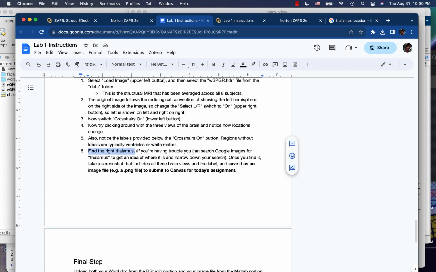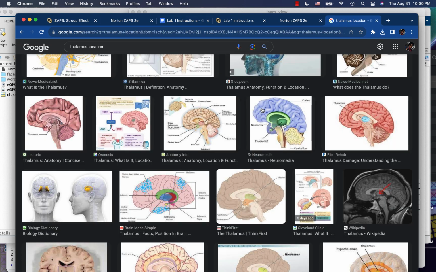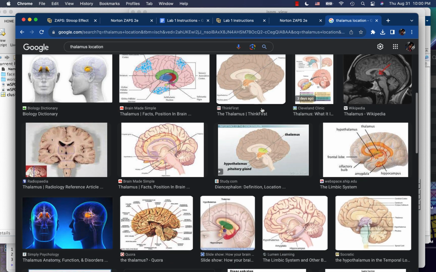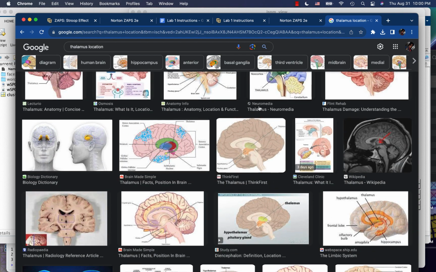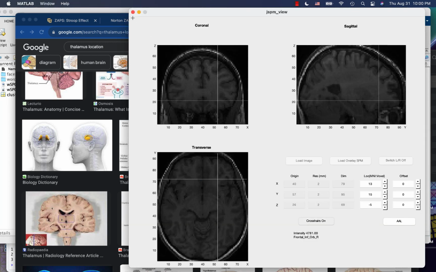If you are unfamiliar with neuroanatomy and you're not sure where to start poking around, I may recommend that you go to Google Images and search thalamus location. This should give you a good idea of where you may want to put your cursor when you're looking for this area of the brain. Once you have located the right thalamus, we're going to ask you to take a screenshot of this, and then upload that image to Canvas as well.